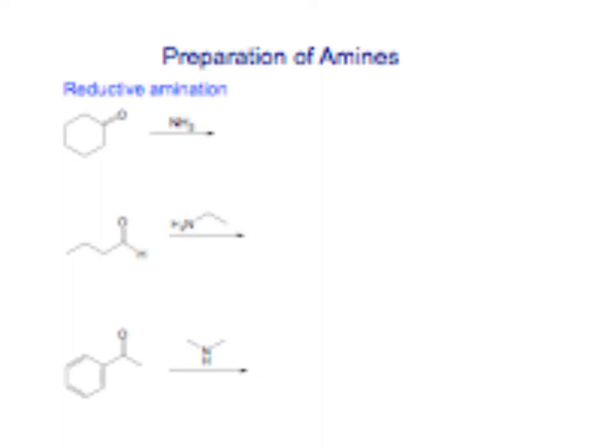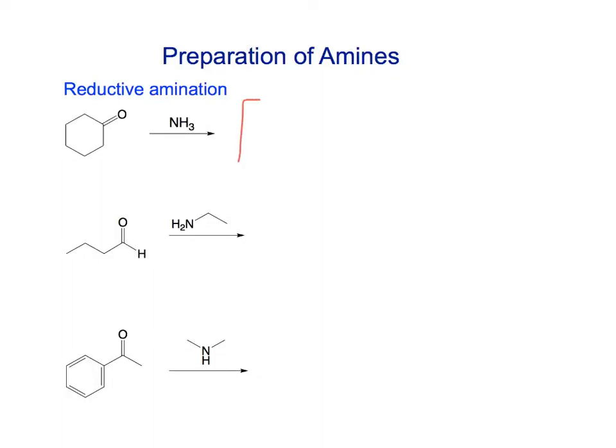Okay, so in these steps, what we're going to show is kind of an intermediate that looks like that. It's not going to be fully deprotonated, though, and neutral. So if we went halfway, we're just going to replace the oxygen with the nitrogen, and we're going to have two bonds. I think we could probably show the neutral one as well. But we're going to go to this stage, and then we're going to reduce that carbon-nitrogen double bond. Okay, so we're going to add two hydrogens.